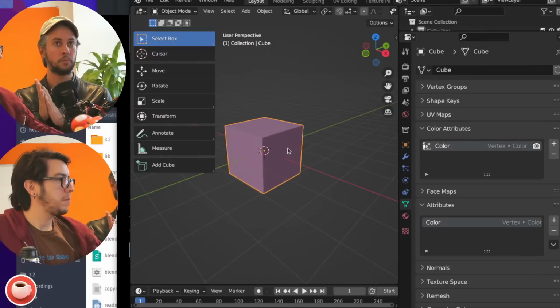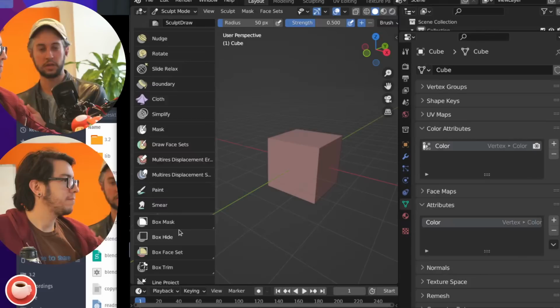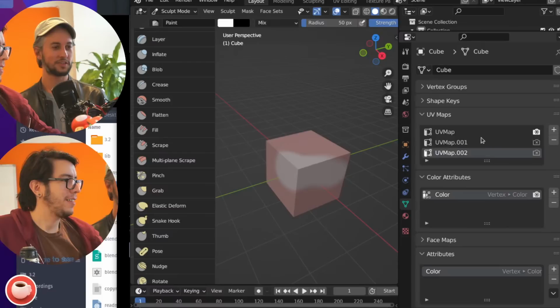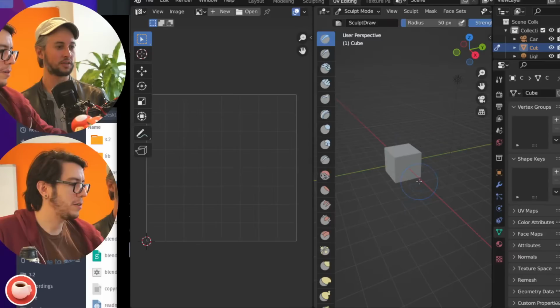And what else to say about that? Really everything, we're using it. We're integrating Eevee and Cycles and geometry nodes and sculpting. How about UVs? Are they preserved? They should be. They are, right? But how can you tell? By looking at the UVs. There you go. And then if I remesh in sculpt mode, I remesh to something larger. Okay, it should work. Yep.